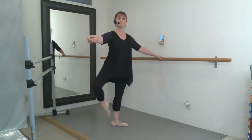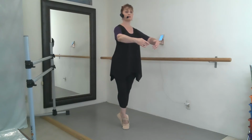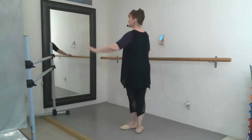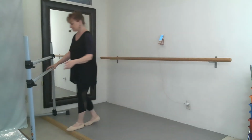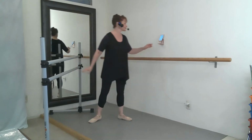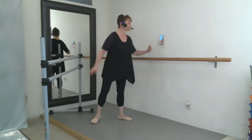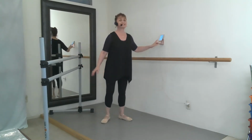Dégagé, close, pas de cheval fondu. Relevé, hold, 2, 3, 4, 5, 6, 7, 8. Turn, and we go to the second side, okay? So here we go. I'll do it with my right leg first. Going for you.